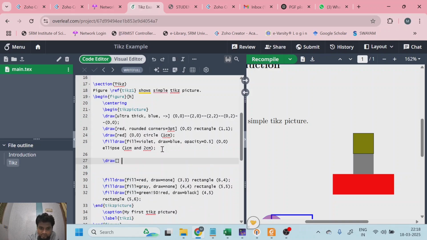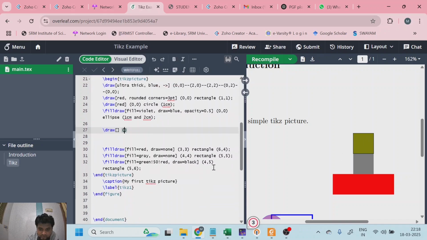You want to create an arc, right? So give the start point. Let's assume I want to start from this point. This point is 5 5, right? 5 6. You give 5 6, and then you just write arc, then start angle and end angle. So let's assume I want to start from here.